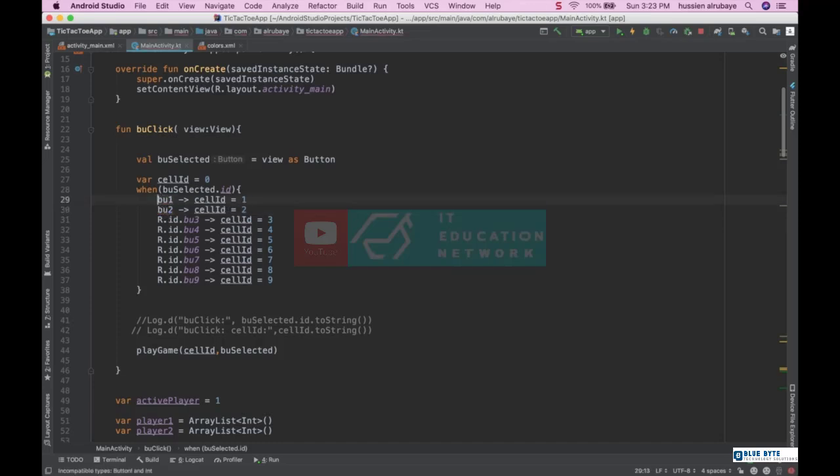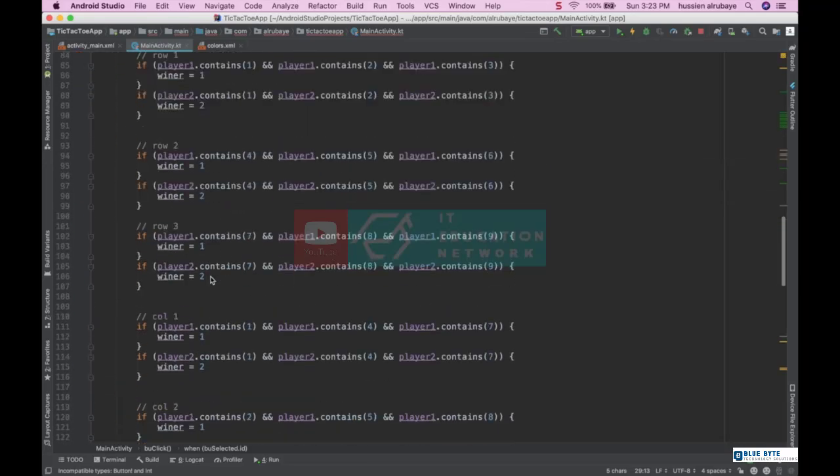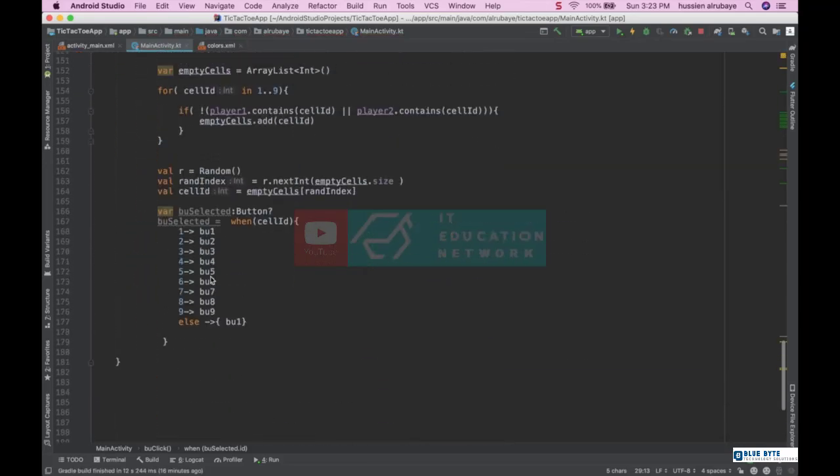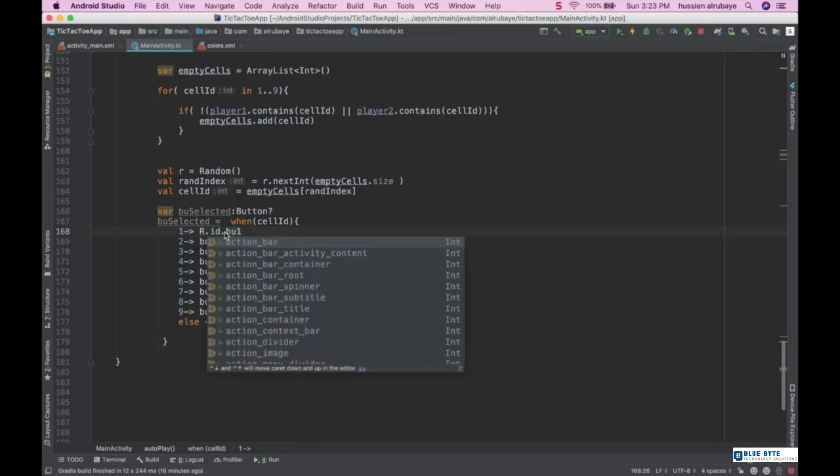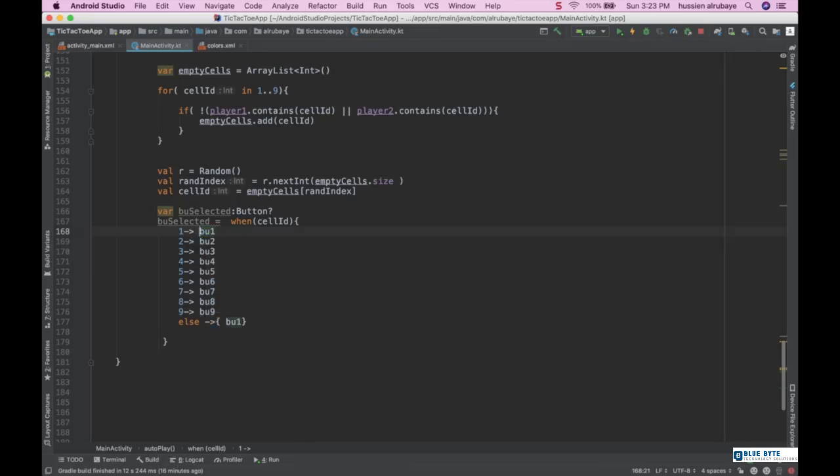Here you need to add the extension, I think, maybe. Oh no, it won't work here. So just keep it as it is. I don't want to investigate why in this video, so that's your point, you need to investigate why. But here you could do r.id.object name, or you could just write the object name without anything. That'll be fine. So now I have the button selected, I just say play the game.